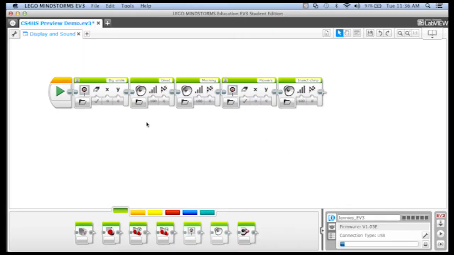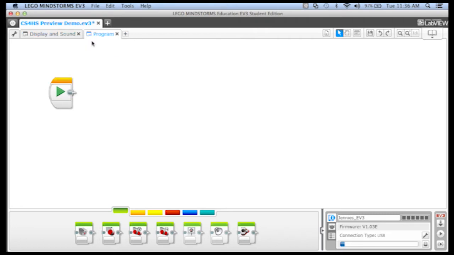Okay, and let's write our program. So I'm going to start another program, a new program, and let's call this one move forward and left. Okay. And so what I'm going to do is grab one of these move steering blocks. And if you have a wheeled vehicle, pretty much you always want to use this move steering and avoid that move tank. And what I'm going to do, this is set so that it's turned on for rotations, and that's actually rotations of the wheel. I'm going to go straight ahead.